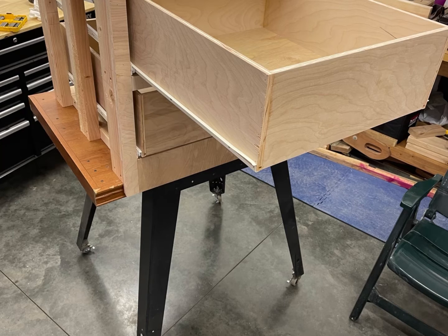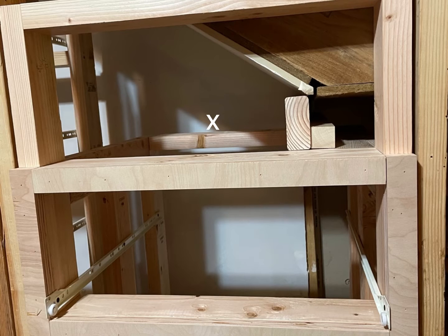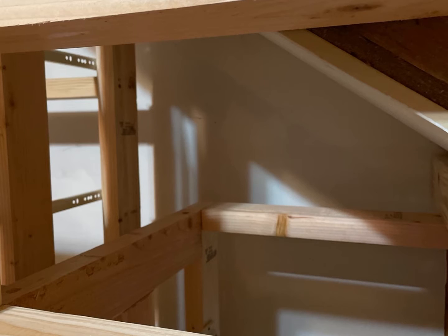This two-dresser drawer unit — on the very top of that there was some extra space. So I ended up making — you can see it right here — that framework on the top. I ended up making a swinging drawer and put a shelf in there, so there's a little bit of extra storage to put odds and ends in. That's another view of it. You can kind of see the four-dresser drawer slides on the left-hand side of that picture.